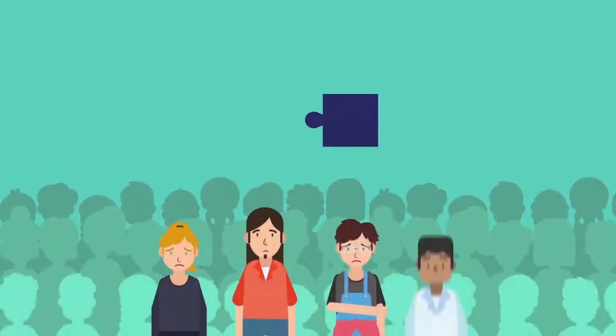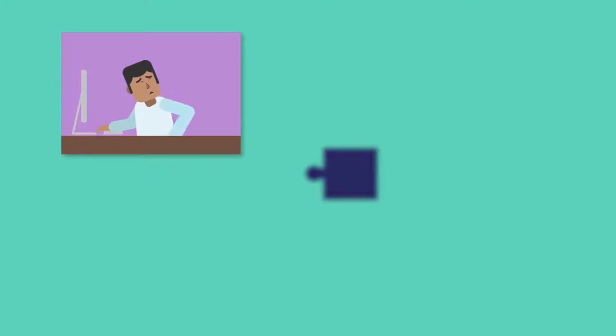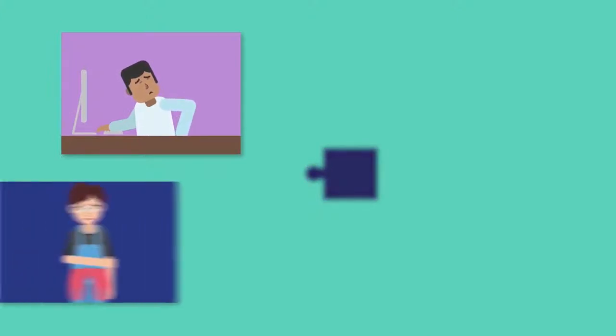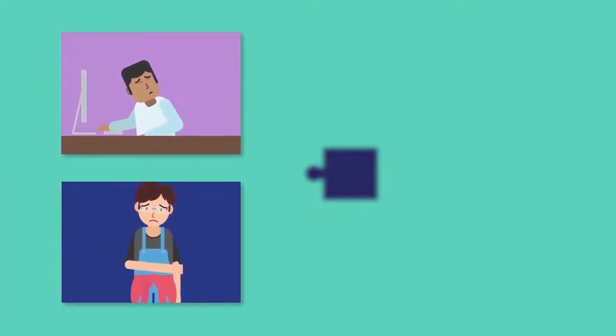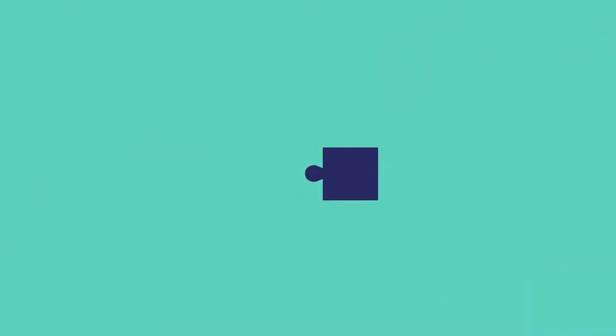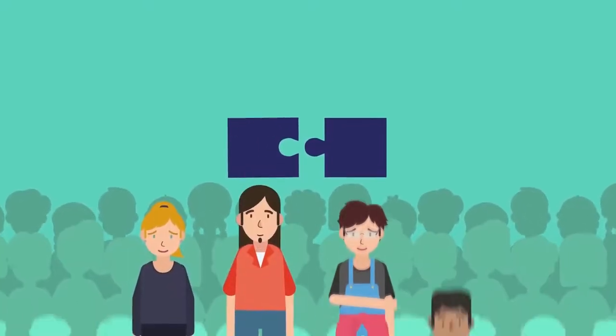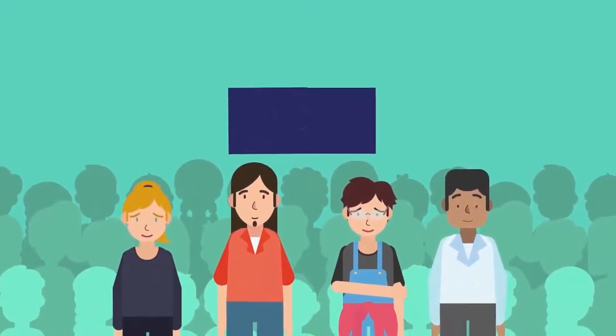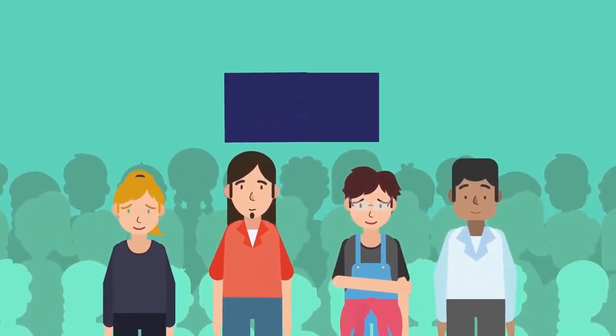We can all be part of the answer to this national problem. Know the conditions that put people at greater risk of accidental overdose of opioids. If you know someone who fits any of these categories, say something. Let him or her know you are concerned and want to check in with them. You may save that person's life.